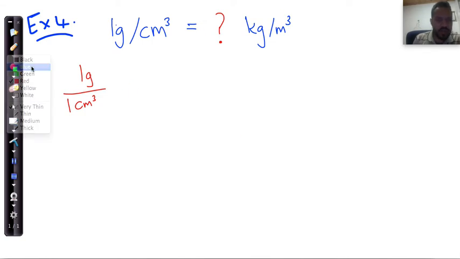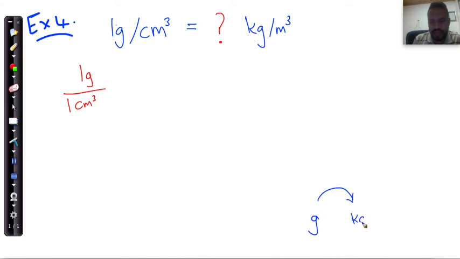Now remember, if I go from grams to kilograms, I'm going from a smaller unit to a larger unit. Let me just take away that arrow, because remember we did this at the bottom. Grams to kilograms. Remember, from a smaller unit to a larger unit, we were dividing, and that was dividing by 10 to the power of 3, which is the same as 1,000. Okay, so let's put that in there, 1 gram.